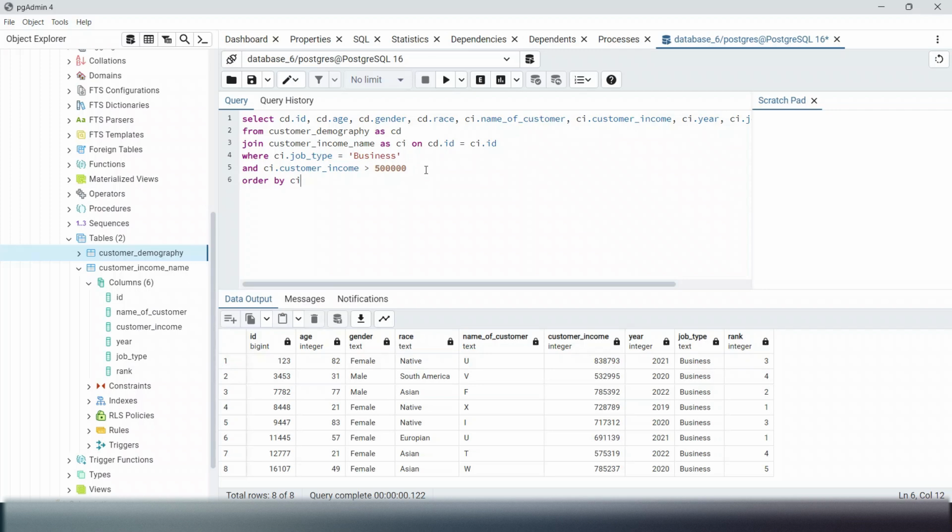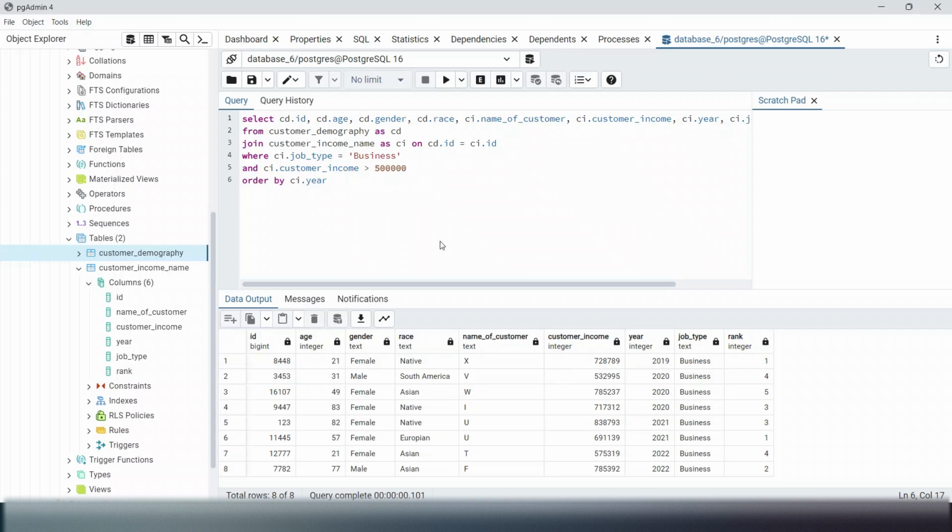CI is our customer income name. Then run the query. You will see they have ordered the query by year. So first 2019, 2020, 21, then 22.